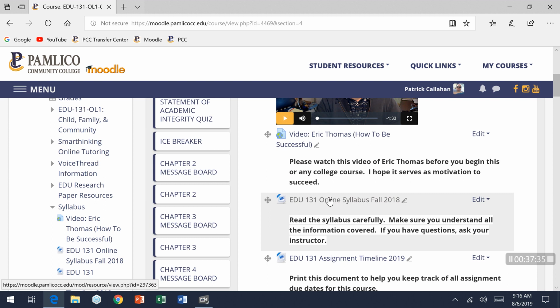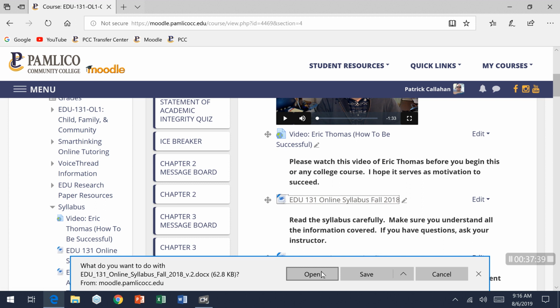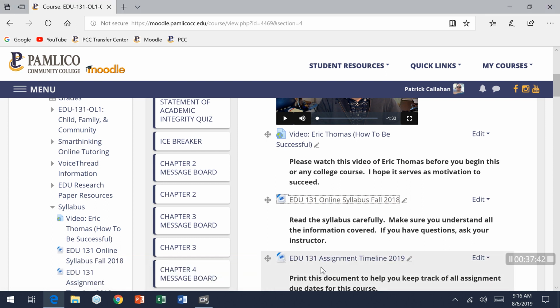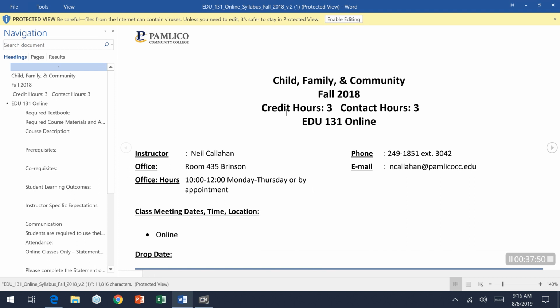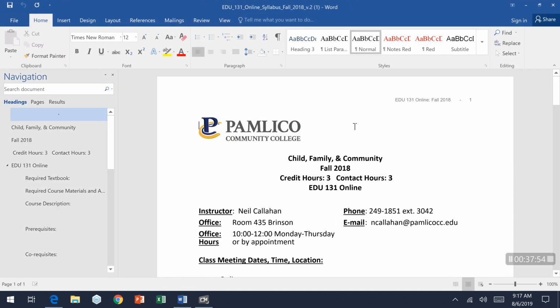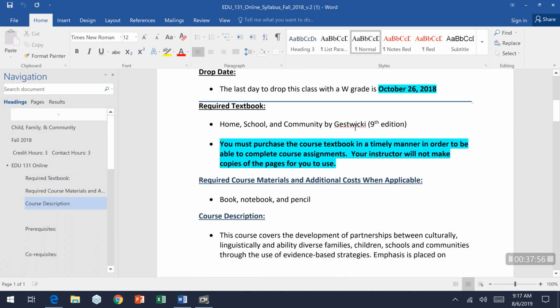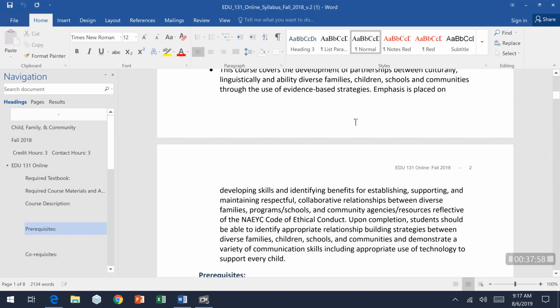Then you have the syllabus itself. They click on that, and they can see the syllabus. This syllabus is based on the syllabus template. Now, when you look at the syllabus template, you'll notice Neil's looks a little bit different. It's because it has everything in it that the syllabus template requires.